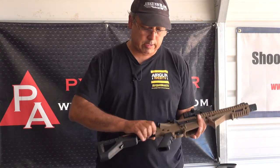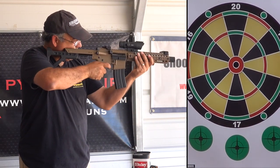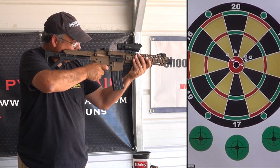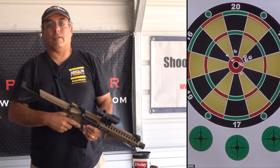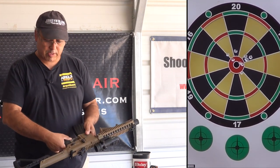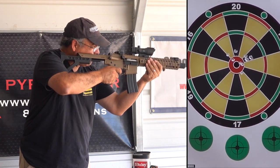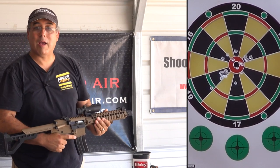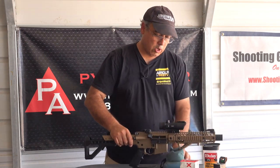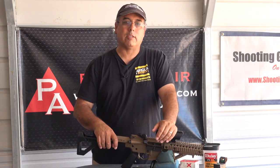Pretty simple operation - I'm going to switch to semi-auto, charge it, and turn the scope on. That's 10 shots - pretty decent trigger pull. It is blowback, which is actually pretty nice. Now I'm going to flip this to full auto and see how tight I can hold the pattern. That was not too bad - I think one or two got away from me, but not bad at all. Next, we're going to load this up with some Dust Devils, and I have my nephew who's going to come up and run some steel targets.